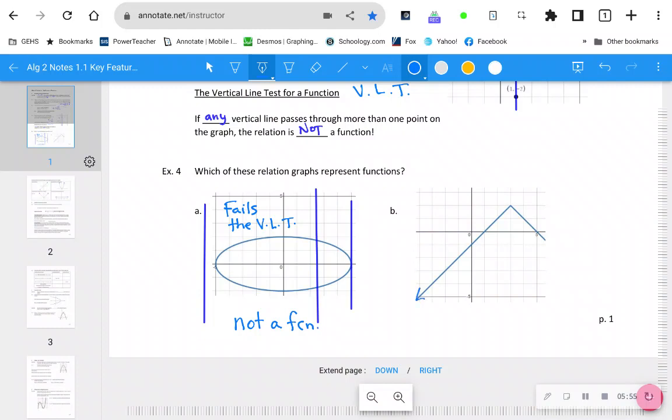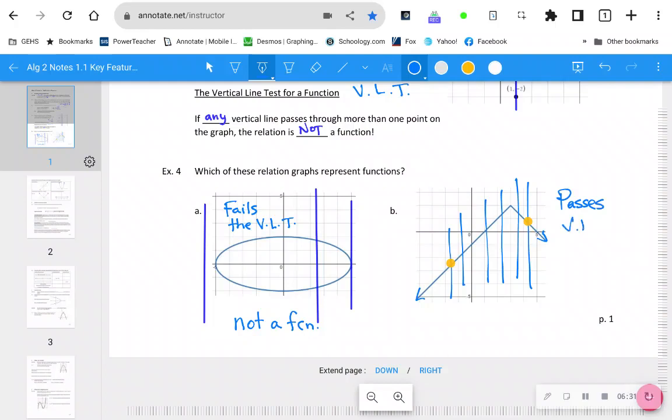All right, this next graph, and my little program doesn't do the arrowheads. We can see that if we draw these vertical lines here, I'm just doing it by hand, each of these vertical lines hits that graph just once at a time. For instance, that last line I drew just hits there, and the first line I drew just hits there. So each time you draw a vertical line, no matter where you draw it, the most you'll ever hit that graph is once per time. And that's how it passes the function. This passes the VLT.